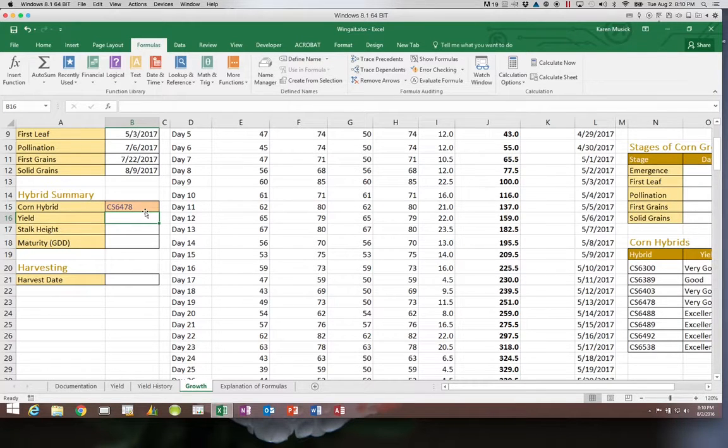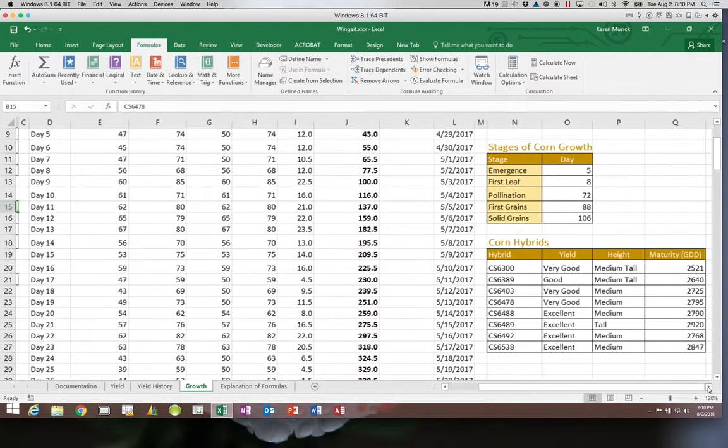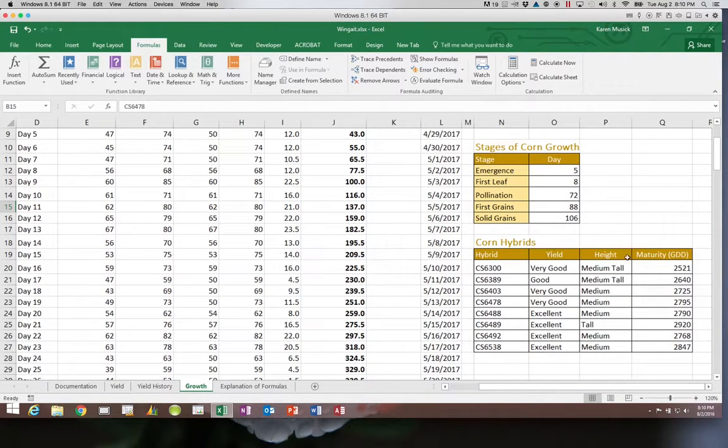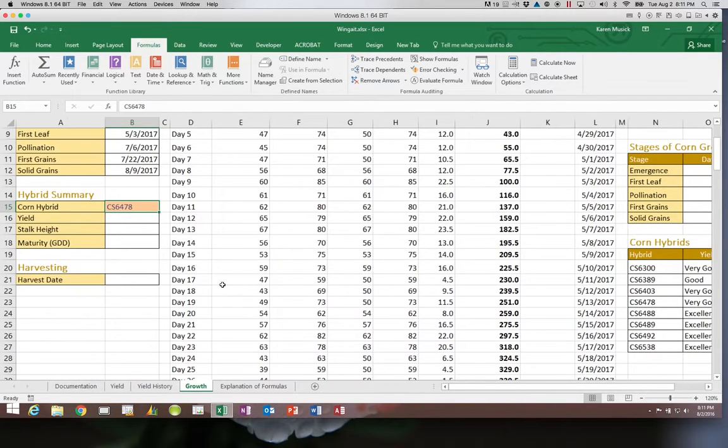Now what I want to do is I want Excel to locate this value in my corn hybrids table. I want it to find the yield that that particular one has and bring it back and display it in that cell.